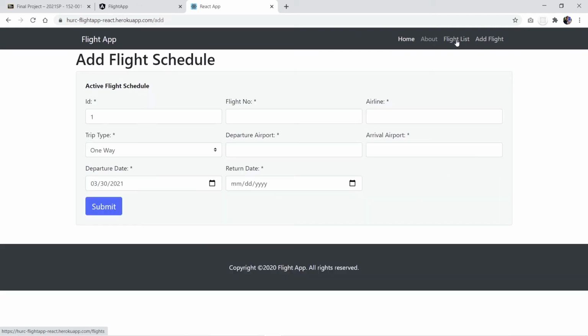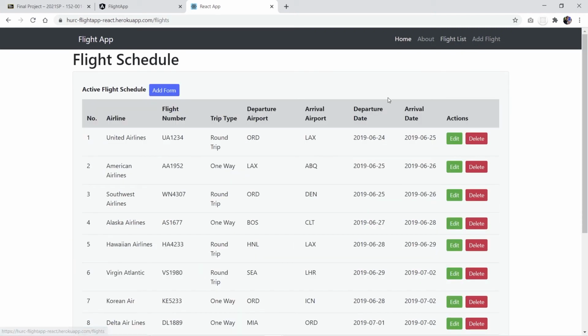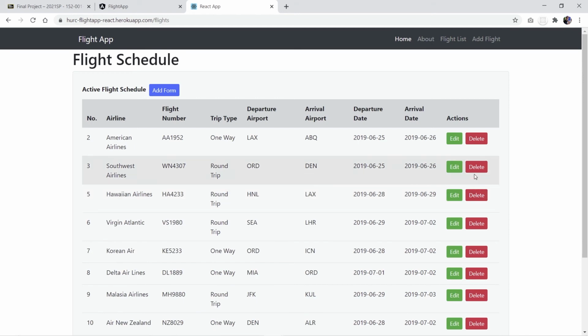This is a single page application, and the data you see here are not coming from a remote server, by the way. I just didn't want to do that because when you delete data, you're actually deleting permanent data from a database, so I didn't want to do that here. But for your final project in the last week of the course, you're going to actually load live data from a server which I provide. Right? So I can go ahead and delete these as I please.